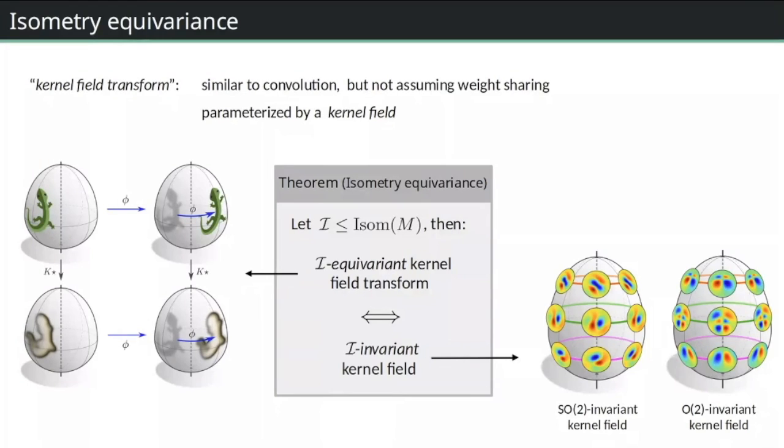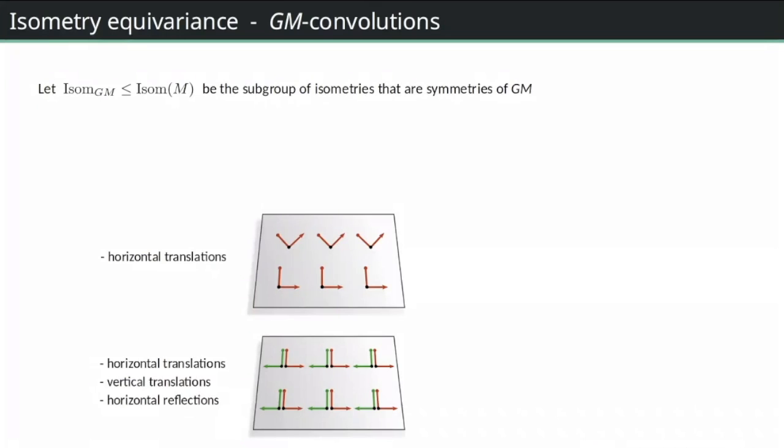And actually your isometry group also includes reflections of the egg. In addition, you have this stabilizer subgroup at each point, which are reflections. From that viewpoint, you will also end up at reflection steerable kernels, but with a different derivation, and you don't get global weight sharing. But we still have that weight sharing over orbits. And from the theory perspective, it's important to see that a kernel field transform is equivariant if the kernel field is invariant.